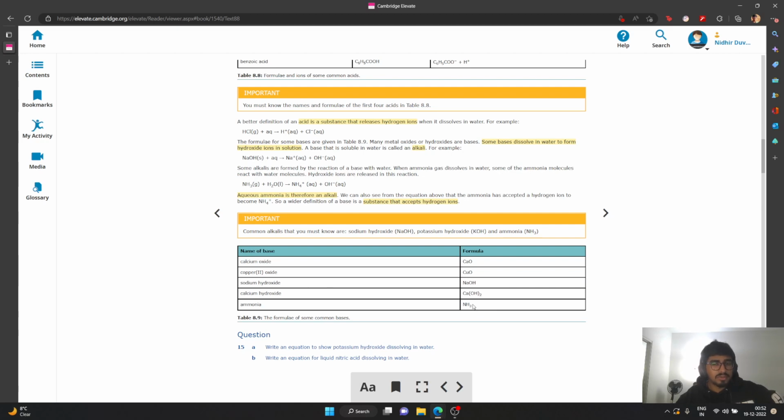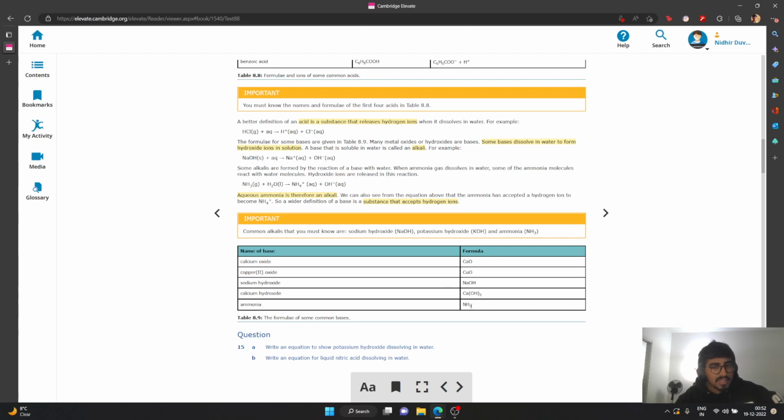How will it give an OH minus, right? So it looks like these two are alkalis, what we call bases that are soluble in water, because they already have an OH minus and they can give an OH minus easily. So they are called alkalis. They are easy, like we can easily fit them in. But then other ones, let's see.